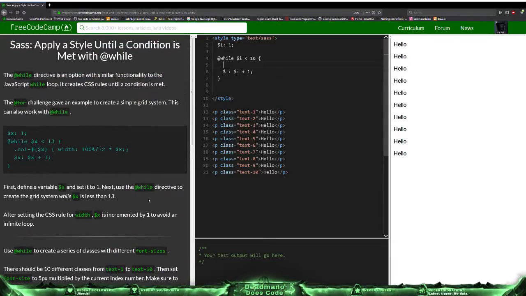Text 1 to text 10. So text, and then it's the number I, the index, font size 10 pixels times I. I may have missed something. Should be text hyphen the number, font size 10 pixels times I.